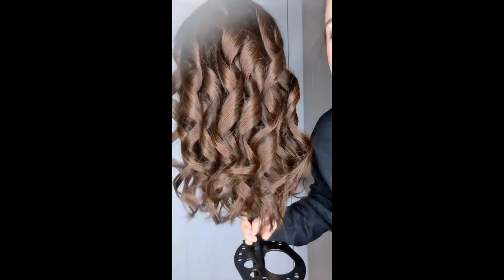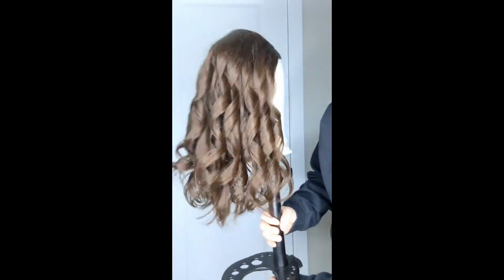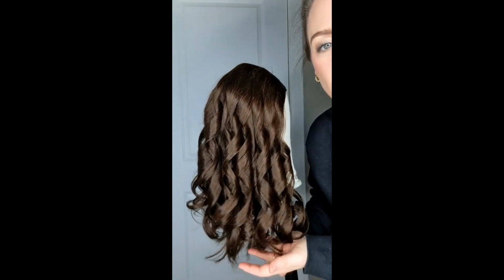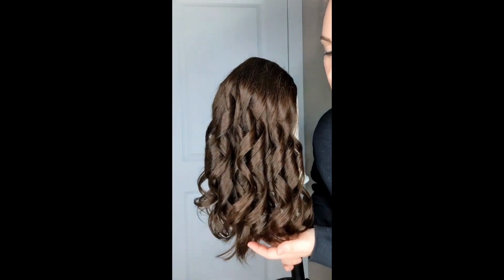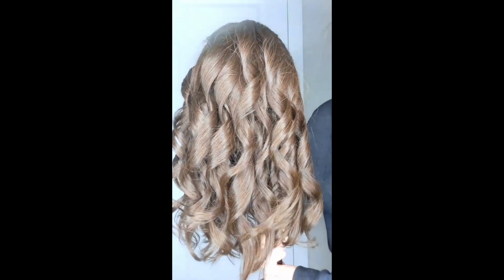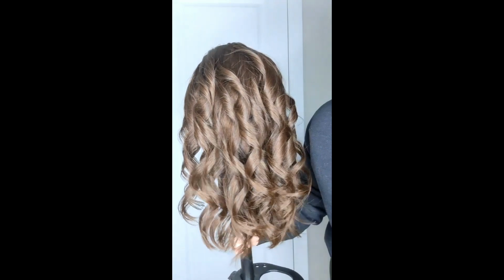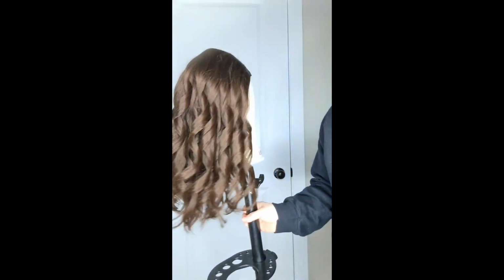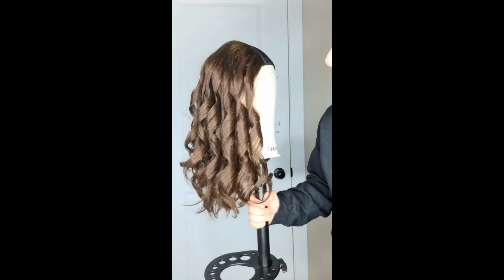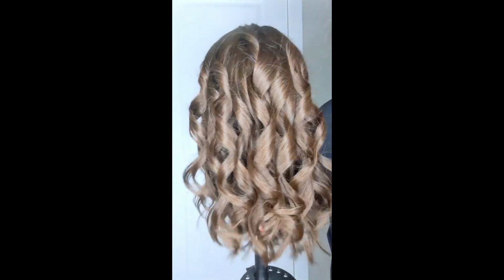All right, so here is the finished product. These curls, I told you they were going to be beautiful. It was actually a little bit challenging to curl because the hair is so soft. It actually reminds me of my bio hair, which is obviously like a European texture, in that the hair was just sliding through my curling wand, but it took a curl absolutely beautifully. So there's the finished product. Now I'm going to let these cool down because I don't want to ruin them. And once they've cooled, I'll brush them through.